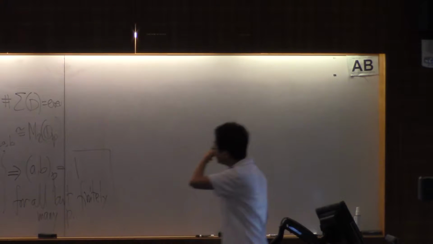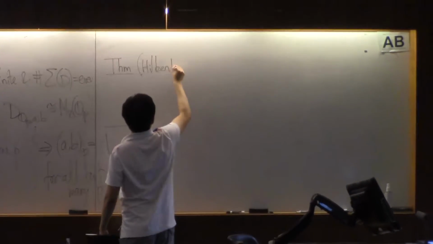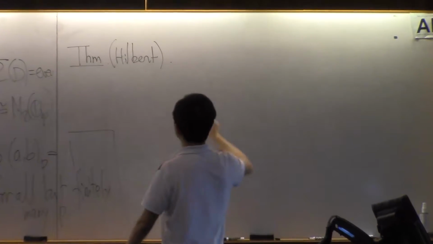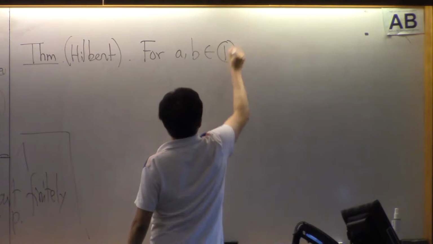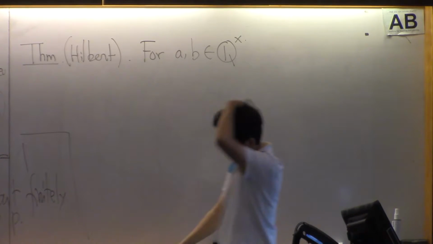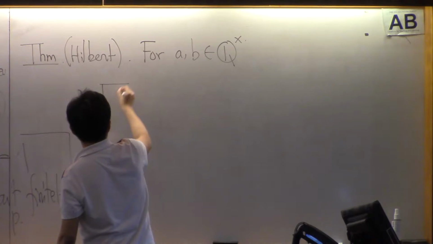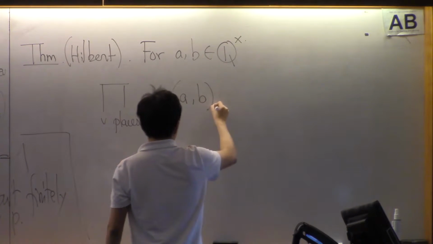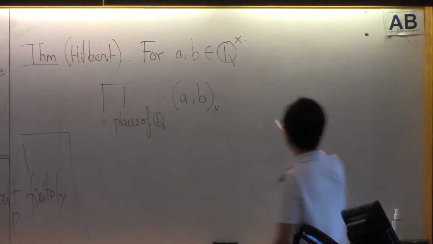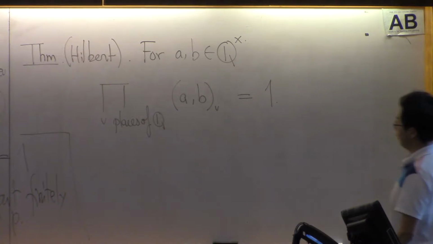I need to show the cardinality is even. That's, I think, the deepest part of this. Just use the following, called Hilbert reciprocity, or the Hilbert product formula. If I have two rational numbers, I want to know the set of places of the corresponding quaternion algebra where it ramifies, where it doesn't become isomorphic to the matrix algebra. This product formula says that if you take the product over all places of Q of the Hilbert symbol at the corresponding place, each one is plus or minus 1, so the product will again be a sign. The answer is always 1.